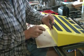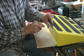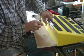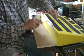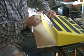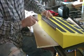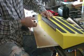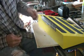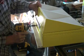My hand screwdriver, I'm just going to tighten these up, make sure they're in good. I don't want to strip them out, so I'm not using the power tool to take them in. Just want to make sure they're snug. That's good. A power tool is good to get it in, make a little time, but I don't want to over tighten it, tweak it out. Cool. Very, very good. Let's get the other side and put her together.